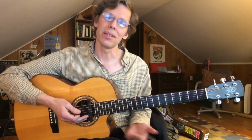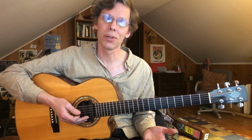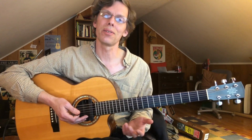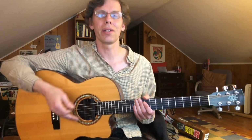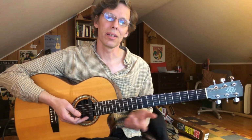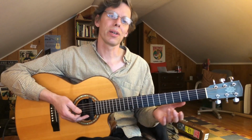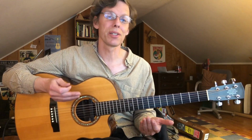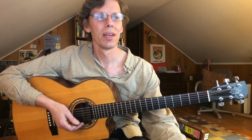So the key really is to be smart with fingerings. Now there are a lot of different ways you can finger chords, and the question of what is the best fingering is all dependent on context. What chord did you play right before it, and what chord are you going to next? The goal here is really to make the moves very efficient so your hand doesn't have to move a lot, and you can make the notes and the chords connect more. So in this lesson, I'm going to give you a bunch of examples of how that plays out in some short little chord progression examples.